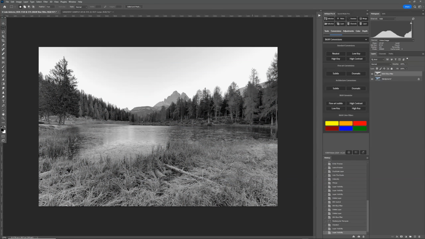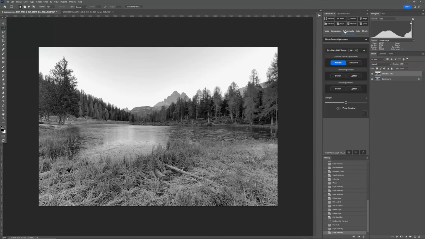Okay, so I've created the blue filter. So now what I'm going to do is to go to adjustments. So that is the second step after the conversion. And like I said, I like to use the global adjustment and then remove the contrast and then darken or lighten it. So why would I like to remove the contrast in a photograph? The thing is, I like to remove all the contrast because they are distracting. Just compare with the painter who likes to start off on a blank canvas. He doesn't start off on a pre-painted canvas because that would be completely distracting. And this is the same kind of principle.